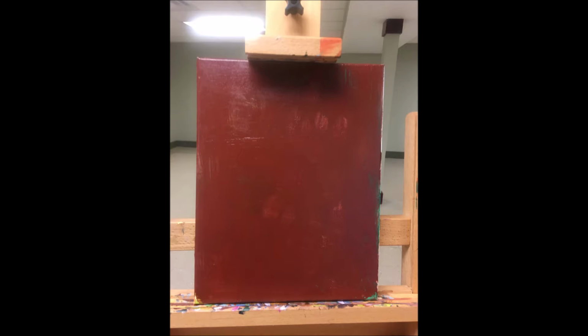Number one is the underpainting. A white canvas can be very daunting, so that underpainting helps you conquer that white canvas and get started. It covers the white spots that can appear, it neutralizes the colors that are painted on top, and it promotes color harmony. This is the first step in the process.